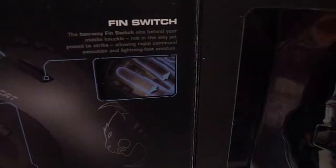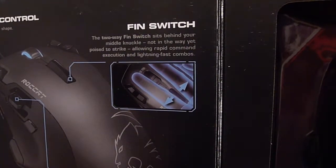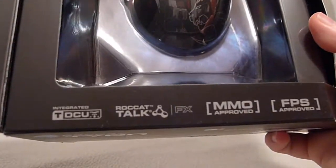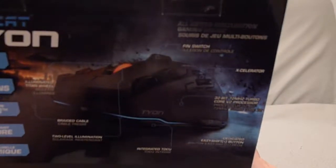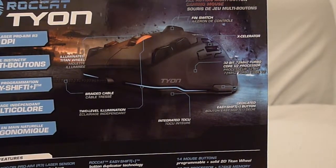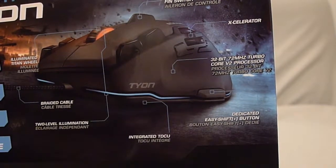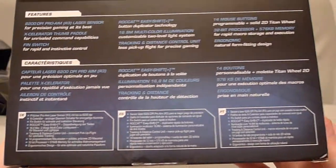And yes, the fin switch. So this thing goes between your first two fingers, and you can push it in either direction to do things. These seem to be geared a lot more toward MMO players than FPS, but we'll definitely try it out with everything and see how it is. And on the back there's your fancy mouse looking like a tank with all of its buttons. And this one has a 32-bit processor, which is like Game Boy Advance level, just so that it can handle your button presses in various languages.